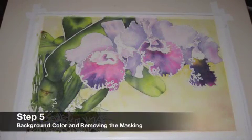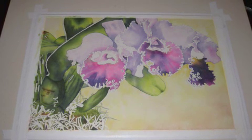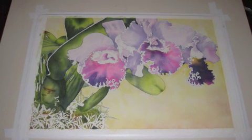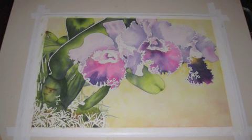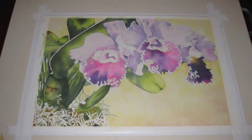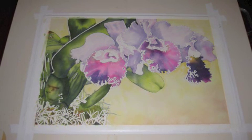There is a lot of purple and green in this painting. I chose to do a yellow background color by thinking of the color wheel. Yellow is opposite, or the complement, of purple. Yellow is also adjacent to green on the color wheel. Backgrounds should never be one solid color, so I painted the yellow very wet onto the paper and then dropped permanent brown into some areas, especially in the bottom right corner, to add weight to that side of the painting.